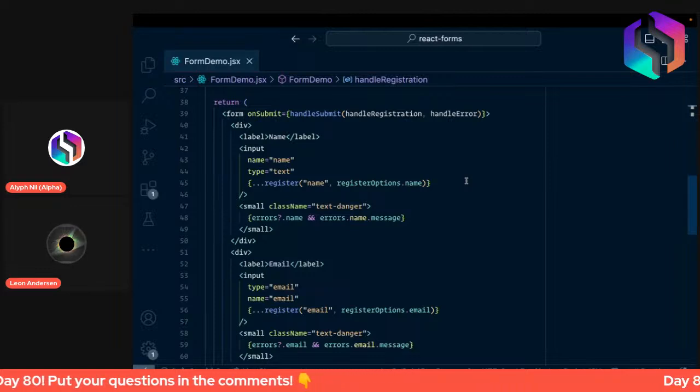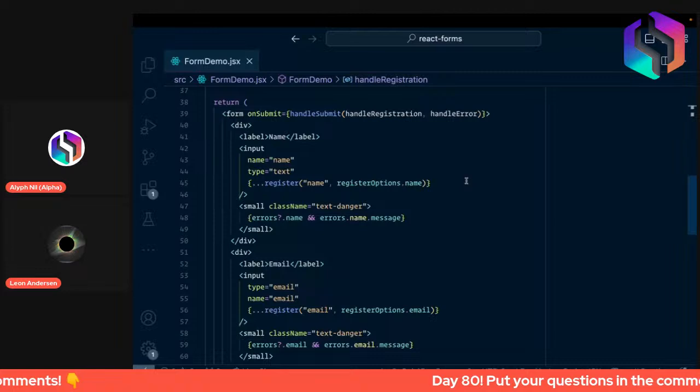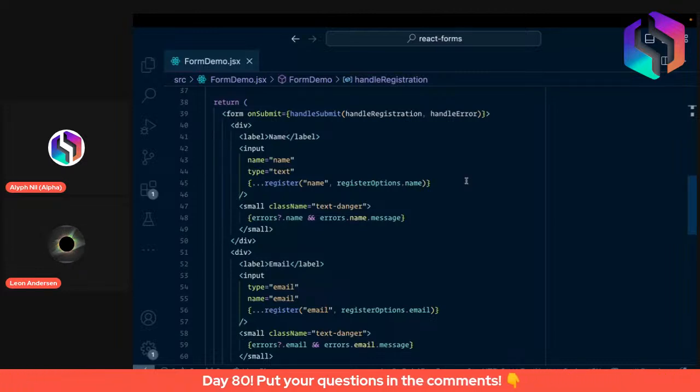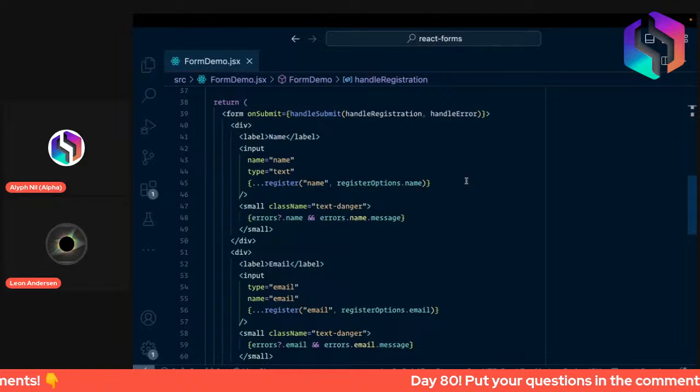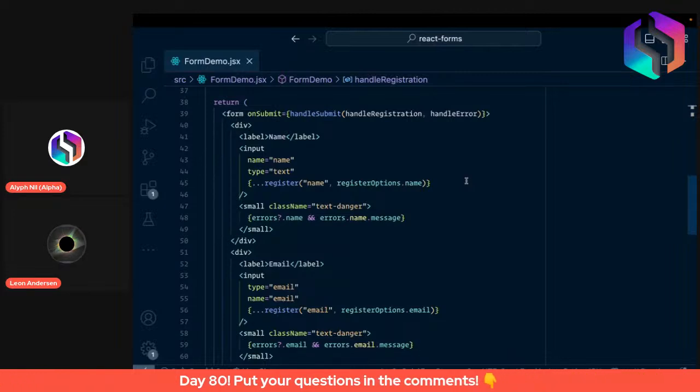This takes care of options, what name is checking for, takes care of errors and error messages, and also handles the registration up there.